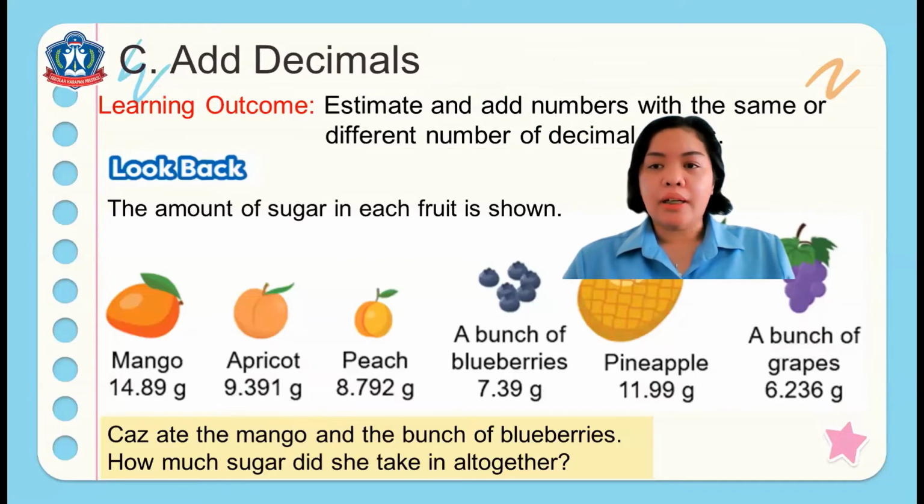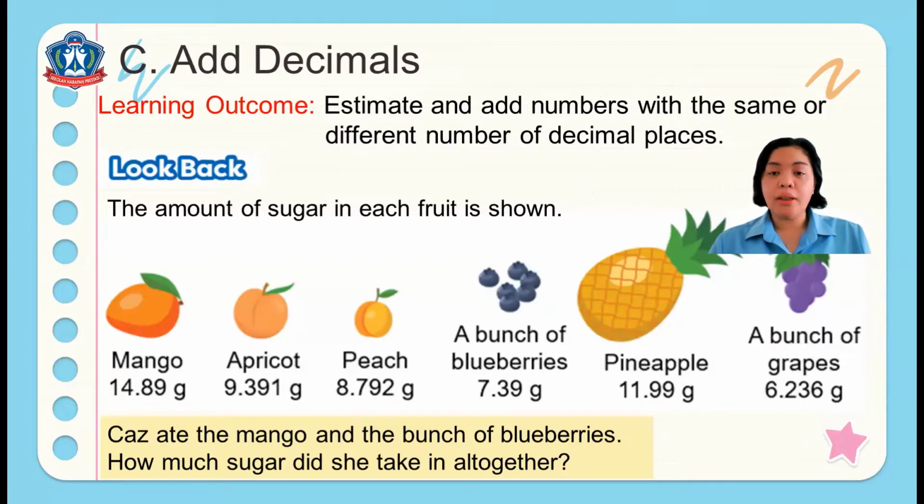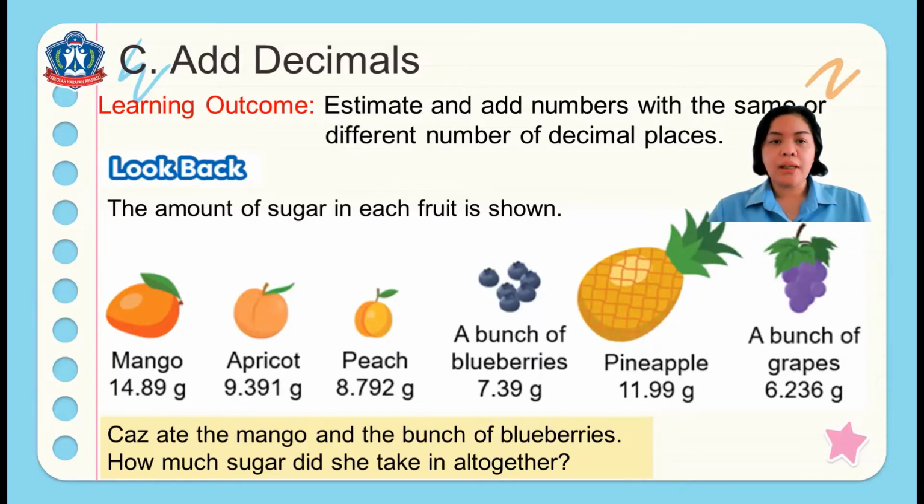The learning outcome for this lesson is to estimate and add numbers with the same or different number of decimal places. So are you familiar with adding decimals and subtracting decimals? I have here pictures of fruits. The amount of sugar in each fruit is shown. Mango has 14.89 grams of sugar.